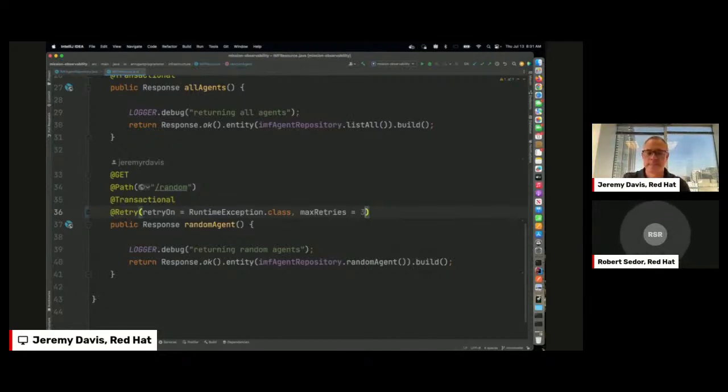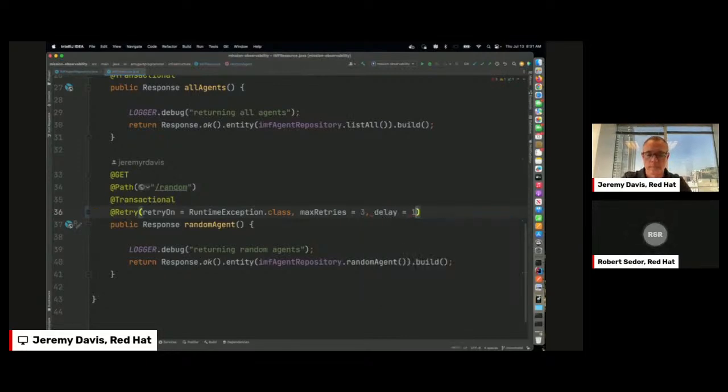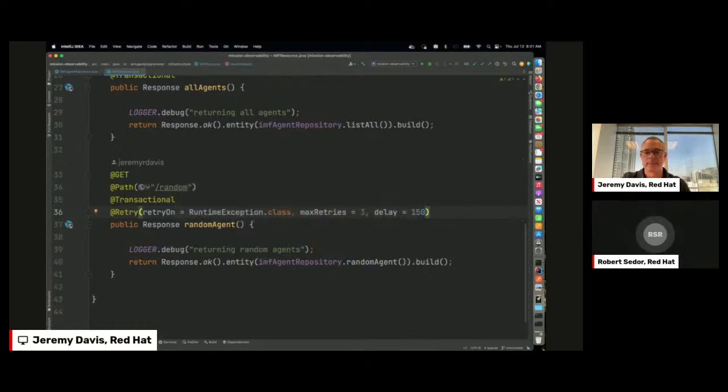And then another comma, and then we'll say, let's delay it for some time period. So 150 is short enough because it's a pretty quick call and you're on a Mac and it's really fast, right? So just to recap, every time it throws that runtime exception, we're going to retry it, and then we're going to have a little delay added to it.